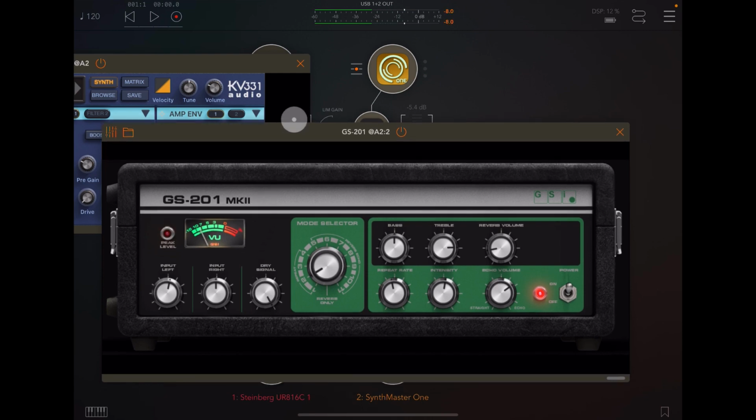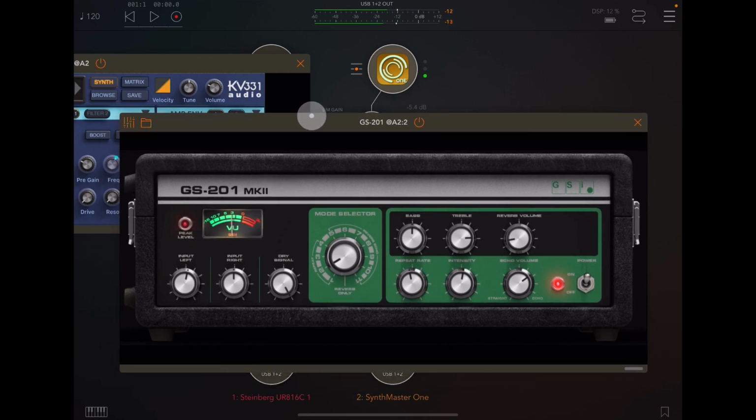So full wet blend with the tape. This is the mode selector. This is the best place. This is where it changes how the heads react on the tape. Then we have bass, treble for the actual delays. So for example, okay, and of course, bass. So you can roll off some of the top end or the bottom end or do a blend of both. It's nice. Repeat rate, which is basically the speed.